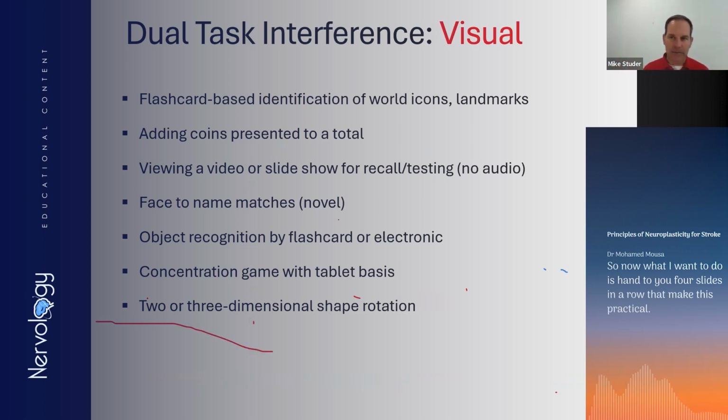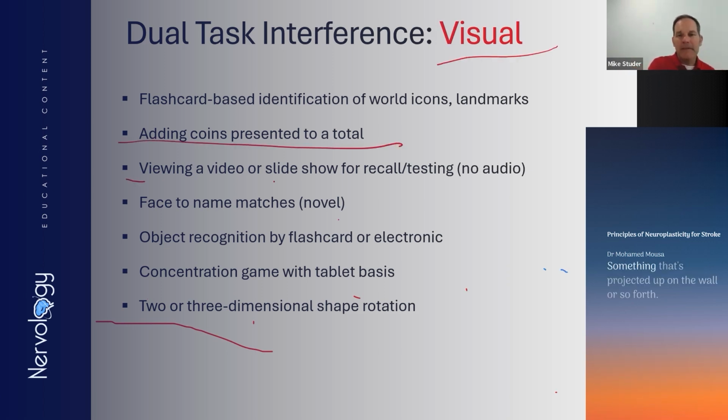that make this practical. This is a slide that represents some clinical examples of what you can do to visually distract someone. Now, out of respect for your time in the 2 hours that we've got, I'm not going to talk you through all 4 of these, but this will be a very imperative slide that you'll want to go back to and look at again when we're finished. I want to make certain that I leave enough time for us to interact, so I'm not going to go through all of these.